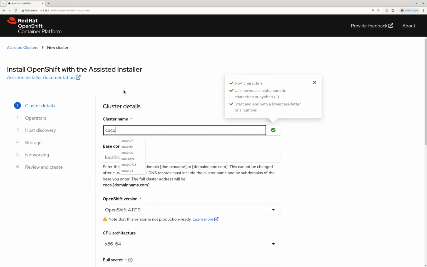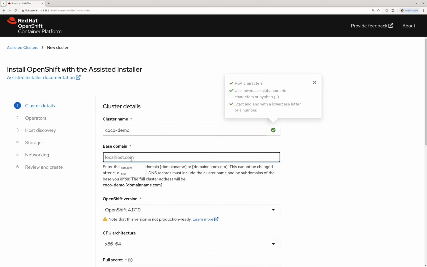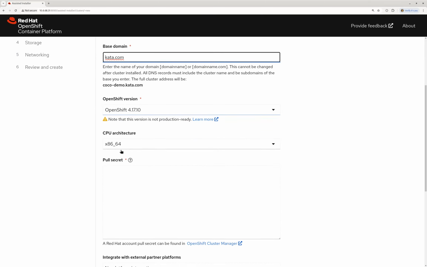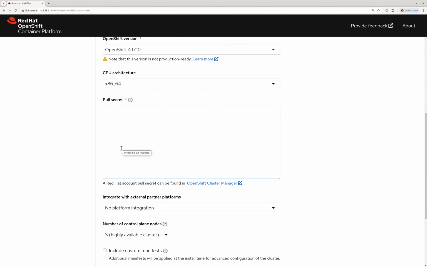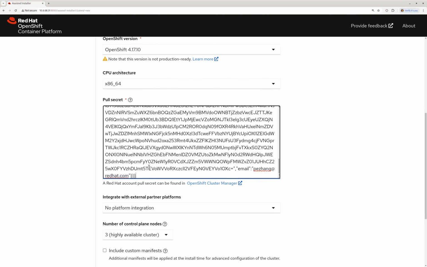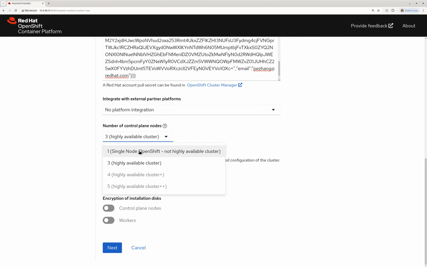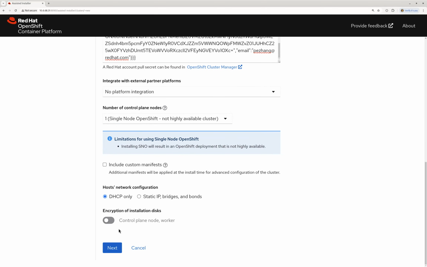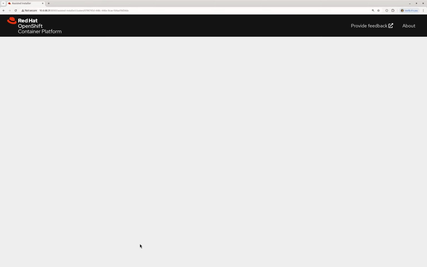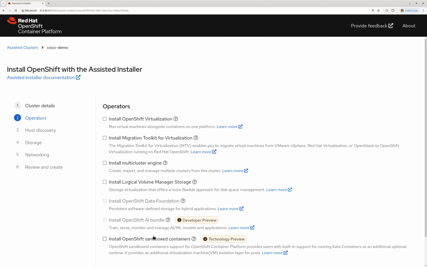Let's input the cluster name as CoCo demo, then the domain name, OpenShift version, and pull secret. Let's choose the number of nodes; we install SNO. This is the operator type.